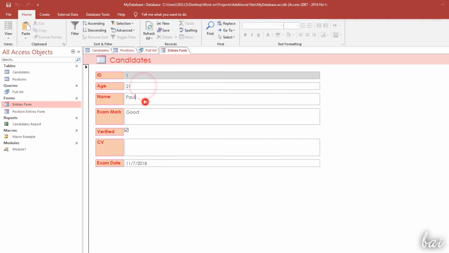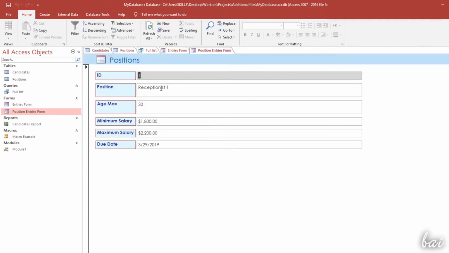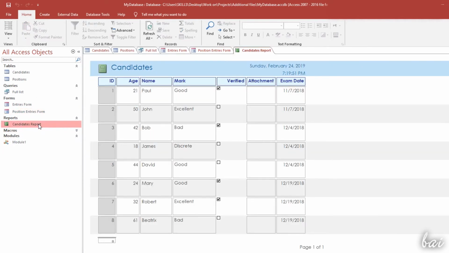Due to its powerful features, Access is often used in a business environment such as accounting, finance, and human resources. In this video, we are going to see and explain all the basic tools inside Microsoft Access in order to start for the first time.